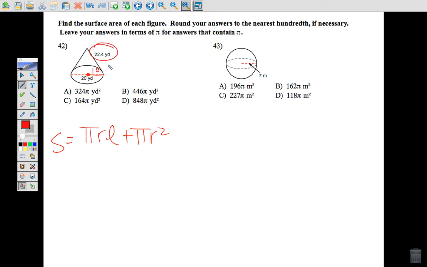But you're given this slant height. Maybe the difficult part would be knowing that L equals slant height, because if one more person tells me it means lateral, lateral is like a describing word, so I don't even know what that means. A lateral what? All right, and then surface area of a sphere is 4 pi r squared. Radius is 7. That one should be very easy, but see how pi is in your answer? So don't type that bad boy in that calculator.